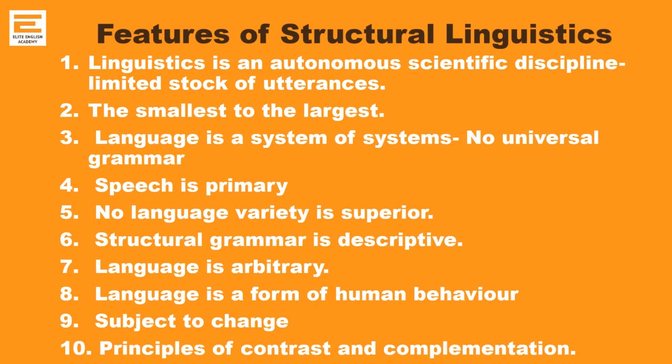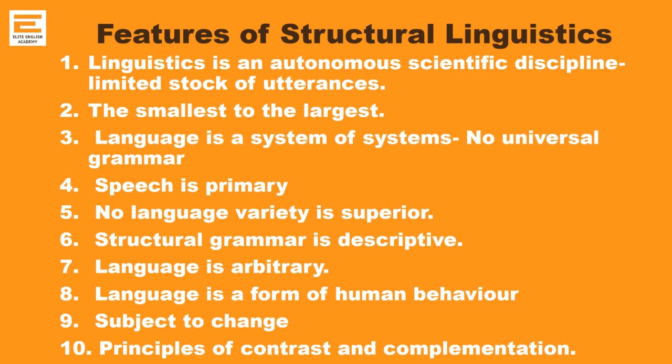Number 5. Language varieties should be studied and described objectively. No variety is to be regarded as superior or inferior to others. For example, for non-linguistic reasons, one variety may acquire social prestige and become the standard variety. At the same time, for a linguist, no language is primitive or backward. All languages are equally good or equally bad.